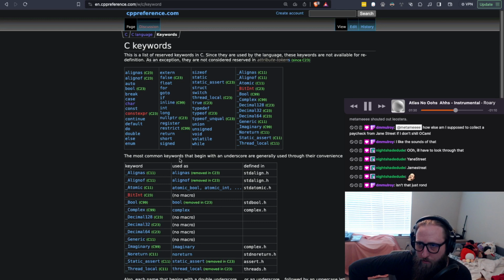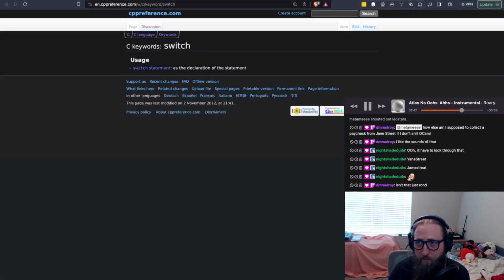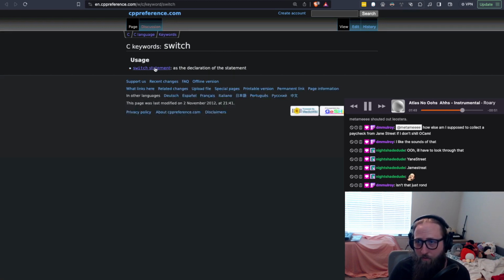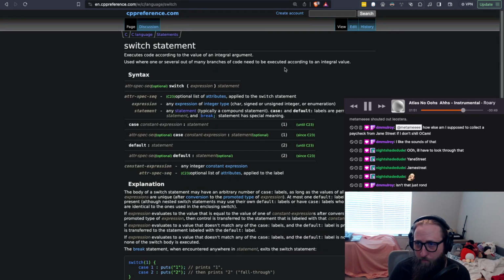C keywords. Ooh, this is a really, really good page that I'm on right now. I somehow didn't know that this was the key. This is great. Great page. C keywords. Switch statement. Okay. Beautiful. Okay, here we go.